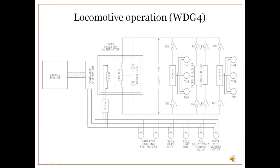Further, the controlled power is converted into AC power with the help of the Traction Control Converter (TCC) and goes to the traction motors mounted on the wheel axles. The traction motors convert electrical energy into mechanical energy and further into kinetic energy in the form of rolling of wheels over the rail track.